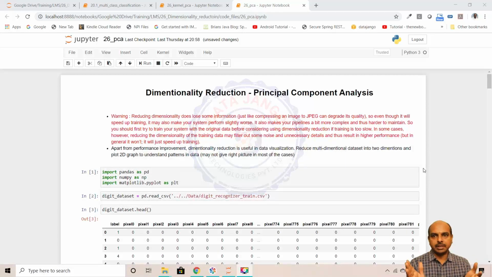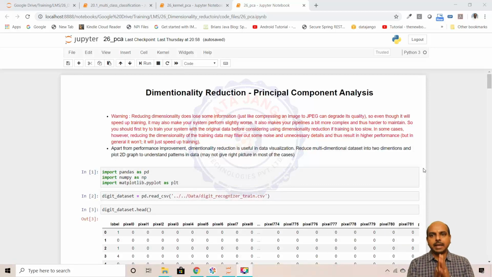And if you have 1 million columns, it may not be possible. Maybe with 10,000 columns, it is possible to build a model. You build a model and see how it's working in a supervised setup. If the model is working well, keep that model aside and then try to apply dimensionality reduction and then build a model using the reduced dimensionality data set and see how it is working. If it is working equally or similar, like maybe the original model is giving 90% and this is giving 89.8%, okay, you can take it. You can reduce the dimensionality and build models. That's how you need to do it.